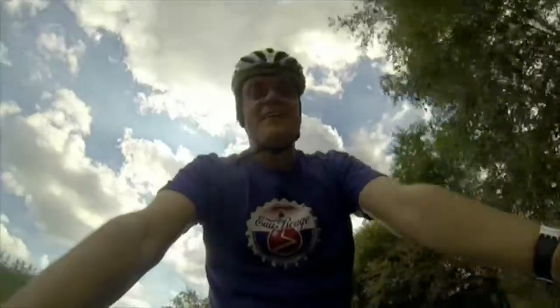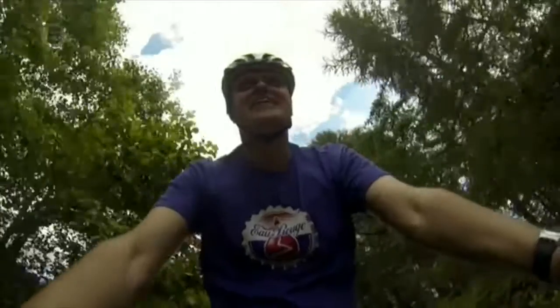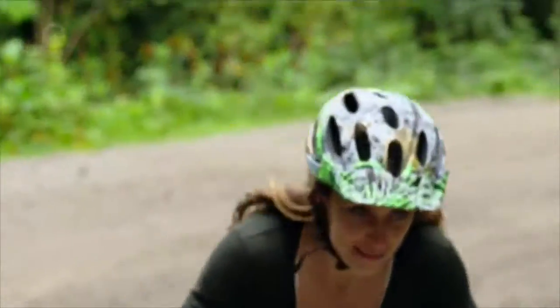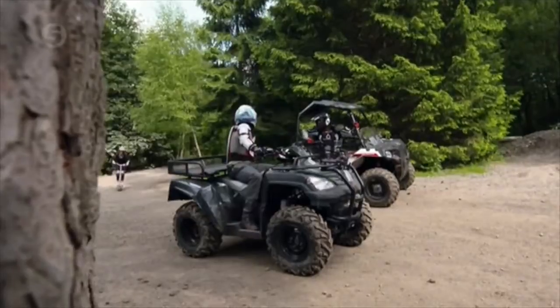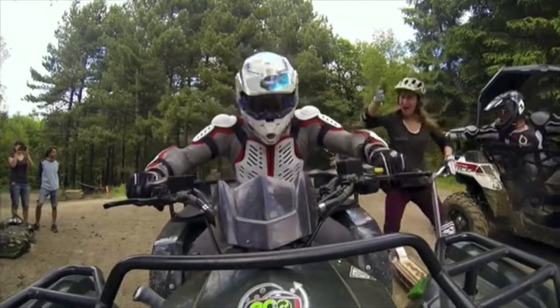Oh, whoa! This thing's skidding out behind me. Another hill was coming up, and I soon overtook Amy again on the climb. Only to lose it again on the downside. The e-scoot could effortlessly speed downhill. It was uncatchable. Come on, my friend! Now is where I'm hoping I can catch Amy up. Oh, no. Come on, John! Give it some of your neck! Come on, John! Here we go!